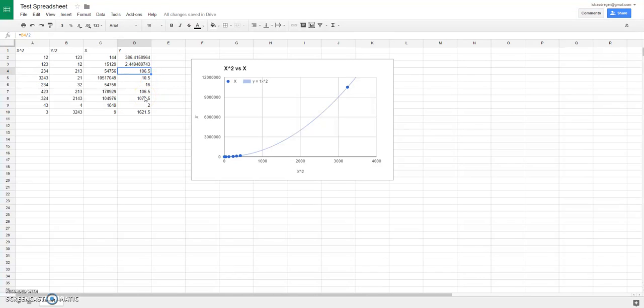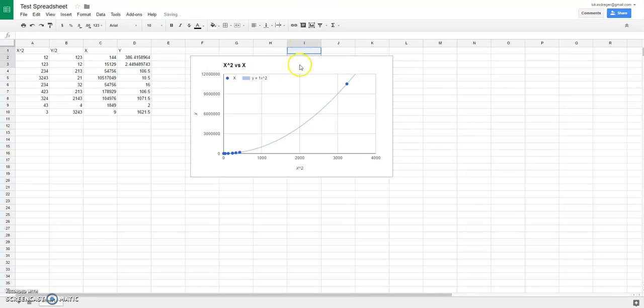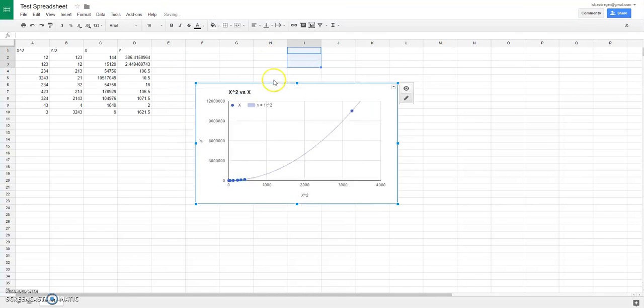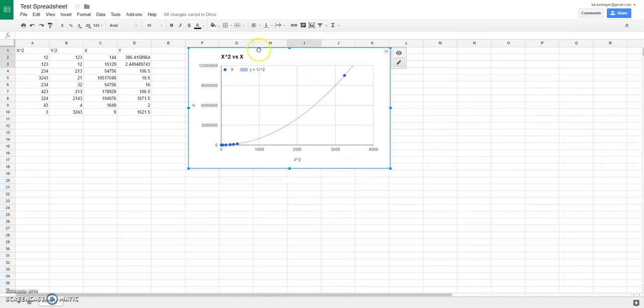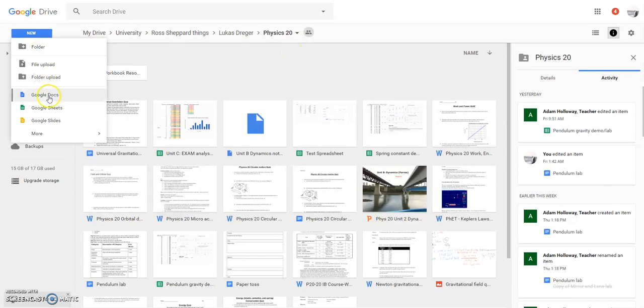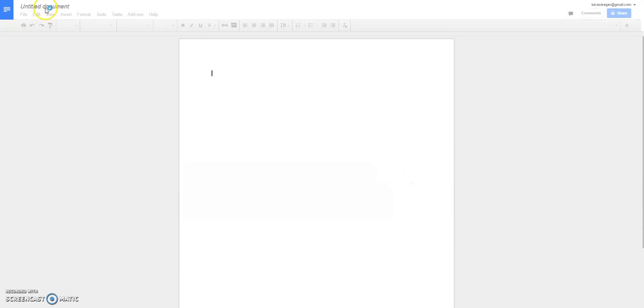That's pretty much everything for Google Sheets. As you notice, it took me like 5 minutes to make this chart, and it's way easier than doing it by hand, and that is the beauty of Google Sheets. You can also add any extra information that you want, or whatever you want to write beside it. And then you can insert this sheet into a Google Drive, Google Docs. So go to Google Docs, make a new Google Doc, you can name it up here, just like you normally do.